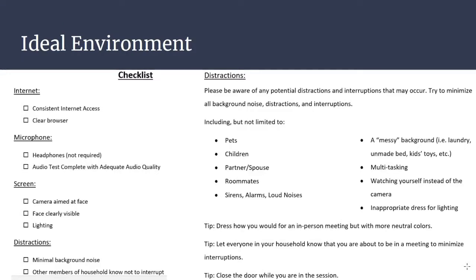We also included instructions for a loved one or a trusted other in some cases, in whatever cases it was relevant, to help us set up the situation, as well as any other needs that needed to happen. So we had some assessments that had to do with objects that were on the participant's side. And so they would help us make sure that all of those were there and accessible for those sessions.